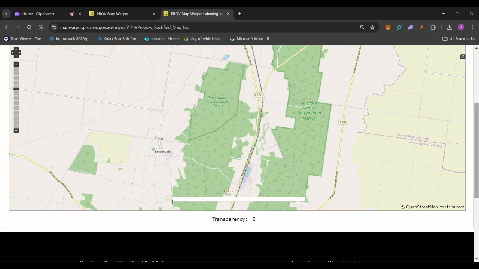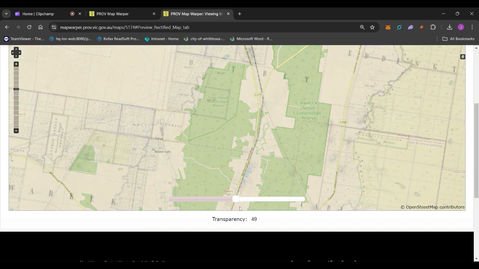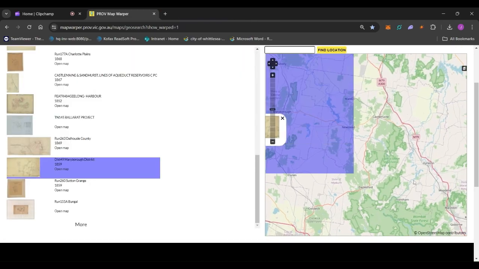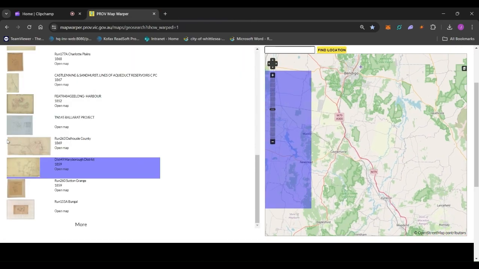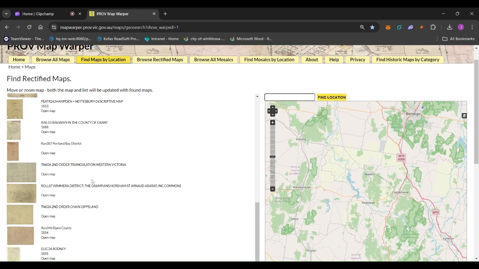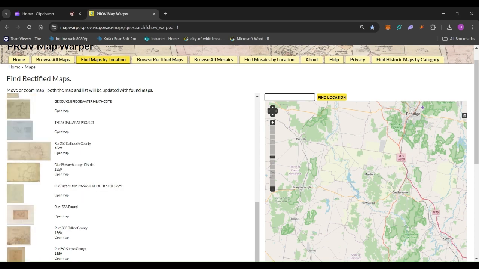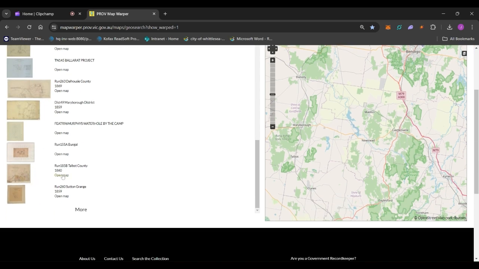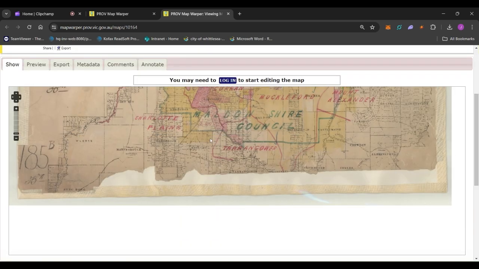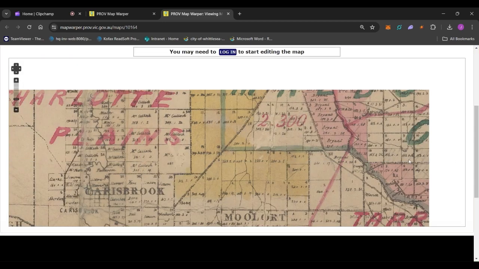So if I fade in another section of the map, you can just see the amount of detail that was actually put on the map. So let's do another one. We'll stick to the goldfields. Maybe we'll go to Castlemaine. We'll see what maps available in Castlemaine. Then we'll zoom out a little bit and we'll try to get as much as we can. So this is Talbot, 1860. You zoom in and you can see the amount of detail that's on the map.